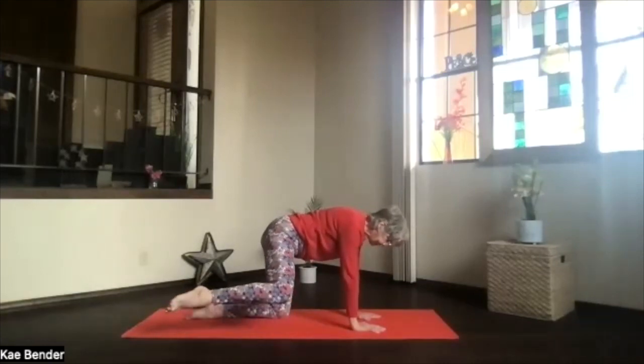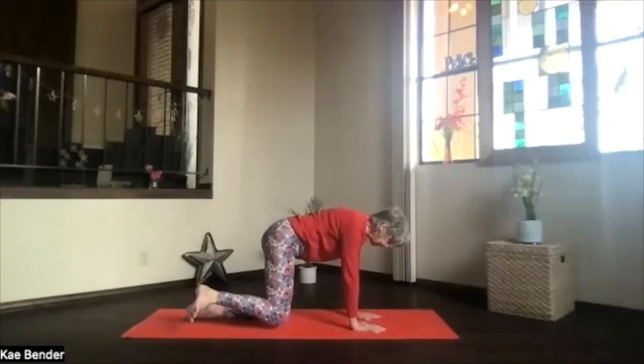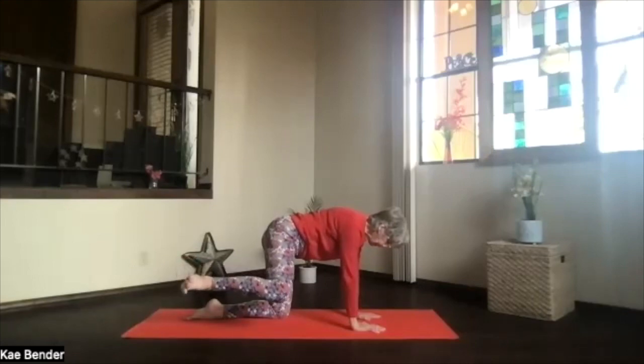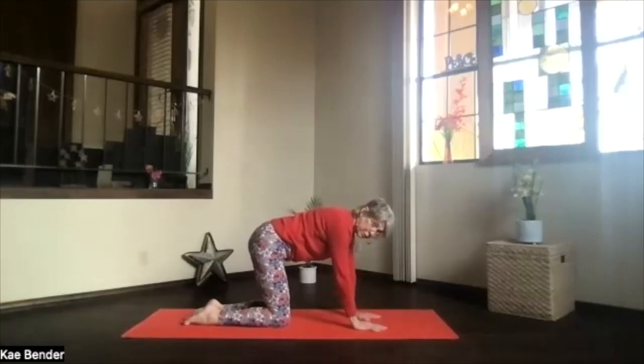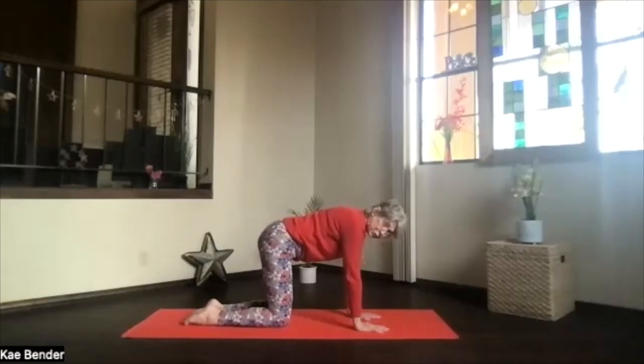And then up again. You can keep the foot flexed as you're doing that. And down. Make sure that hip is facing the floor. And down. And then bring the knee to the floor. Circle your wrists if you need to. Remember, you can always pad with the mat folded under your knees or your wrists. And we'll do the other side.